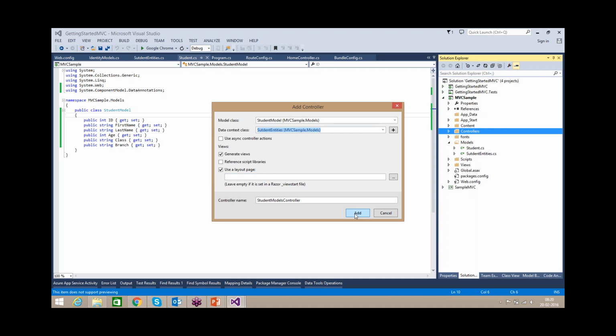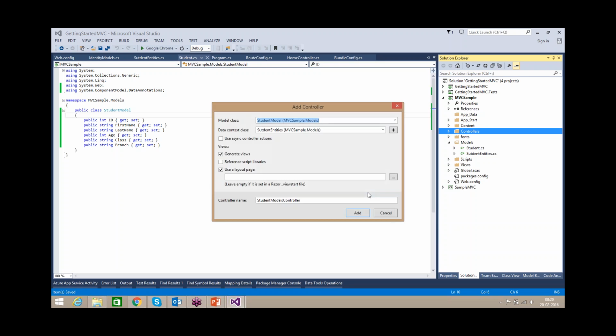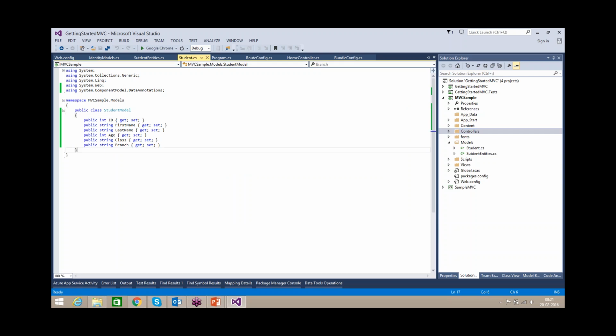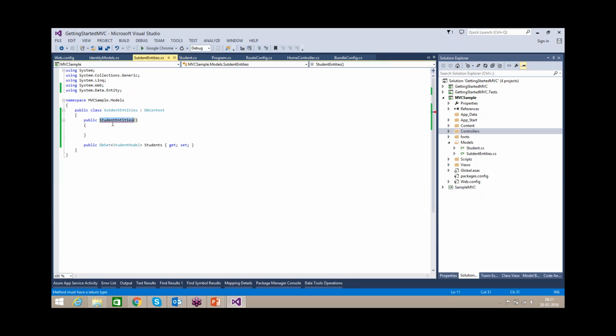Just see, there was an error getting student model, try rebuilding the project. So before that, cancel, let me build. Method must have a return type, so it has to be the same name.